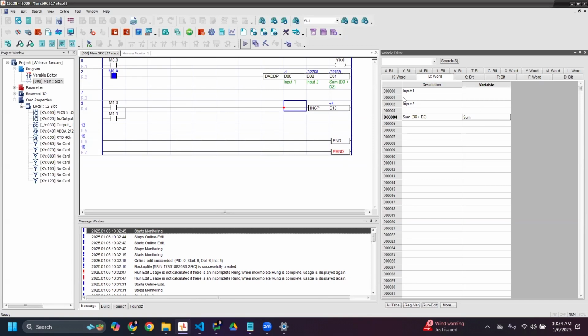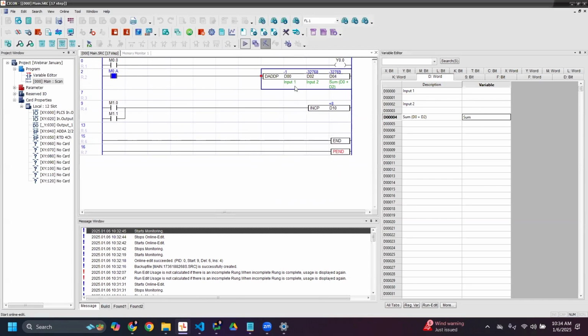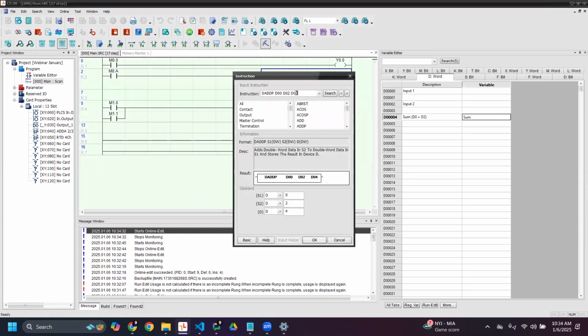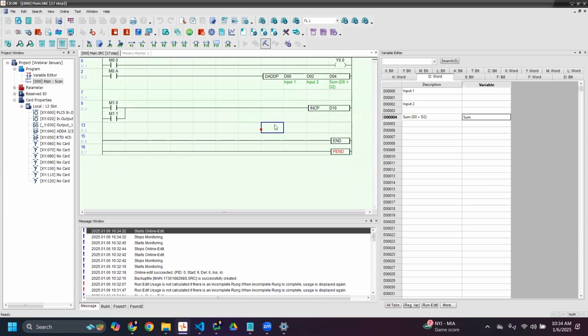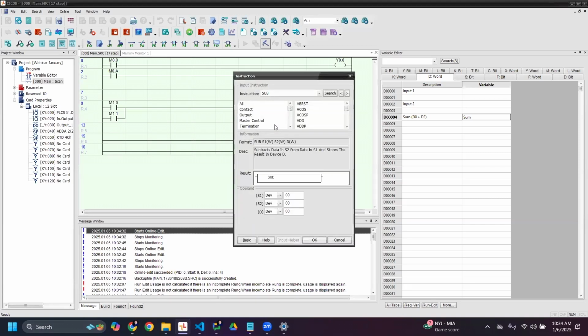The variable names themselves can be used in the ladder. So I will demonstrate that here. I just do a new instruction, for example, sub, and I want to do sum minus D2 and save that into D6.